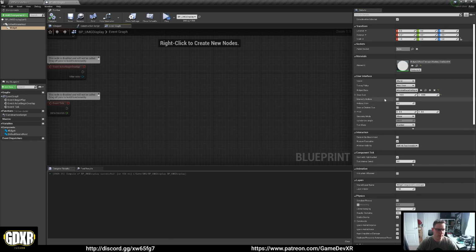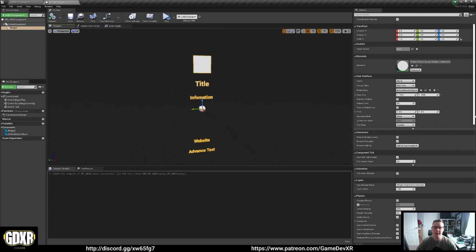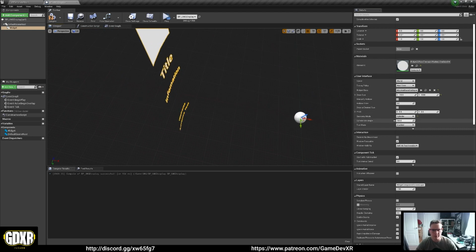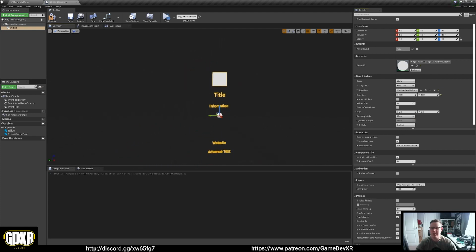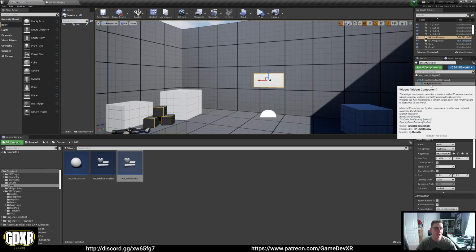And while we're here, we can actually scroll up and I'll show you that if you're in the details panel with the widget selected, you can actually change the geometry mode as well. So you can select geometry mode to cylinder. And what that'll do is it'll actually curve our widget. So it's difficult to see because it's quite thin, but we can actually control the curve of what it is. So you can create like a HUD effect, and we can look at this later on. We'll do one in the scene, but it works quite well for curved monitors effects.